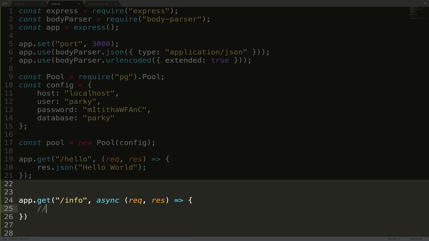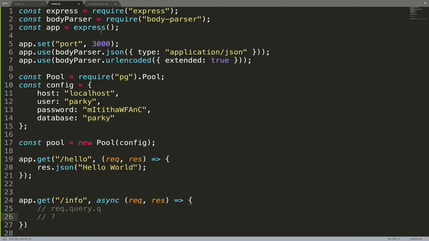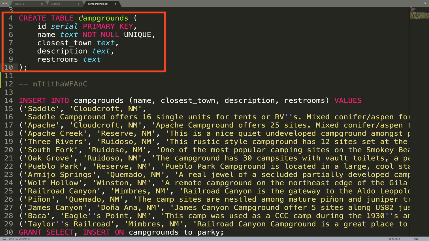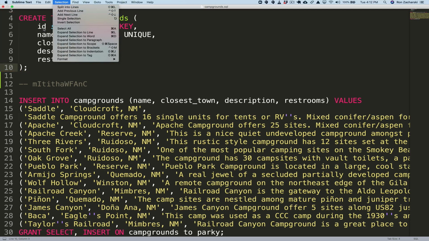So now we know that the term we want to search for is request.query.q. And now we need to convert that into some SQL statement that we can use to get that information from the database. Let me zip to the database here. So now we can see what the structure is. And now we're thinking, well, what's the select statement that we can use to search for the name of a campground and return all the information? I'm hoping that that's a bit trivial for you, so let's write that select statement.